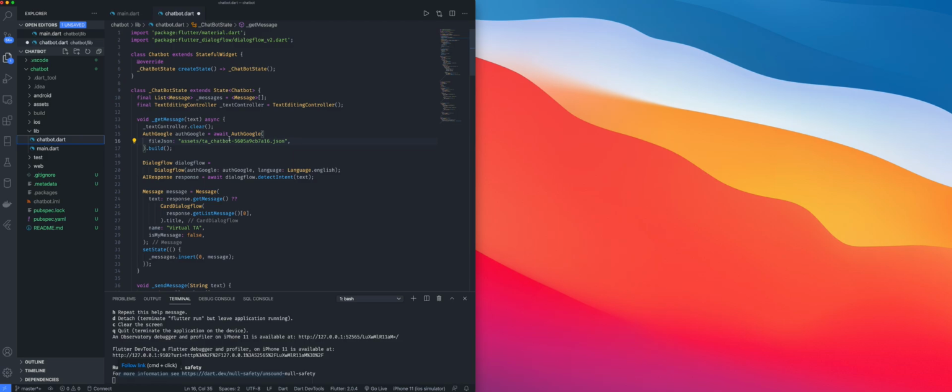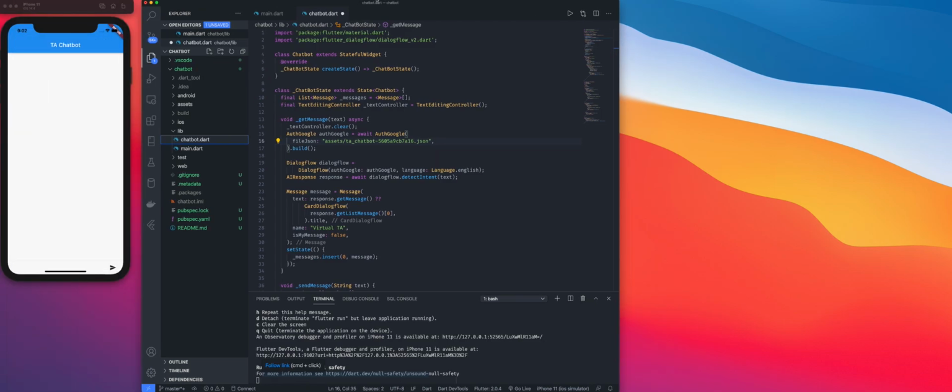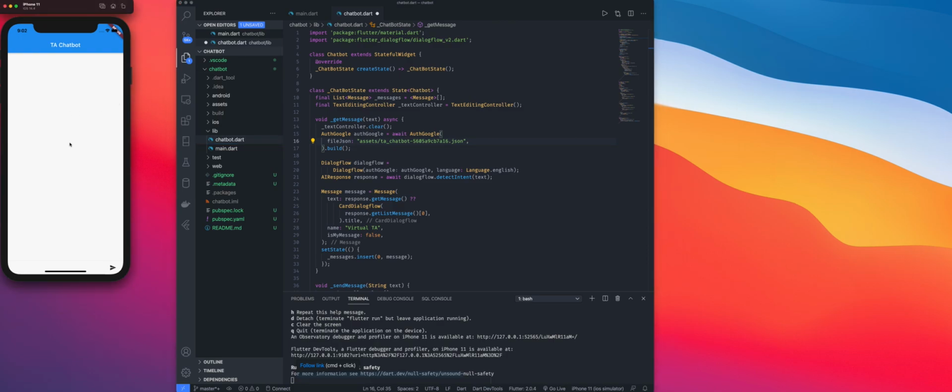Now this page, I'll show you the page real quick. It's just a chat screen, right? Because really what I was more focused on was how to integrate the Flutter SDK with the chatbot API. And basically Google allows you to have an authentication with their API, and you can access the file JSON through this.